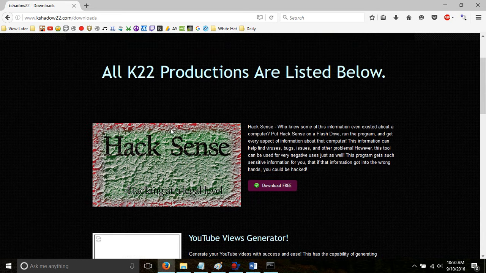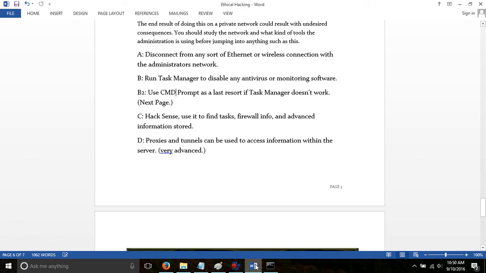Now what this program does is, you have to run this on your USB. Here's another tip that I should have written down. If you want to run a program on the school's computer or the work's computer, do not run it on the actual computer itself. Run it on your USB. If you copy and paste that over to the computer, you are dumb. If you run it on the computer, you are dumb.